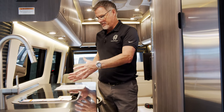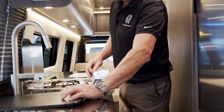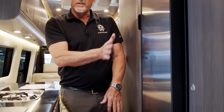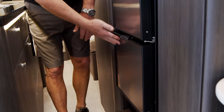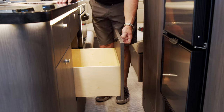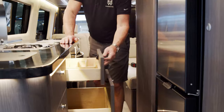The GT does have a little bit more generous counter space. Still the two-burner stove, still the same size sink with its own cutting board. One of the appliances that is different is this particular refrigerator — it has its own individual cabin freezer and quite a bit of storage space. There's also a paper towel rack, waste basket, and quite a bit of space for all your utensils and kitchen gear.